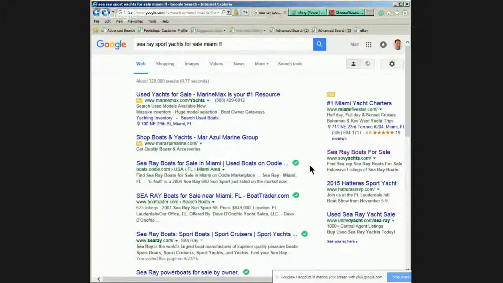So you would create a Google ad. Anybody can do this, but I'm going to recommend that you not necessarily do it yourself. There are some things you really need to monitor. Otherwise, you can waste a lot of money. When you get this really dialed in, you can have an automated money machine. So there's pluses and minuses to it. So we've got the single target market. We know that they're likely to search for Sea Ray boats because in that cruiser category, Sea Ray is a manufacturer that is a good quality client, and we have a lot of those listings.